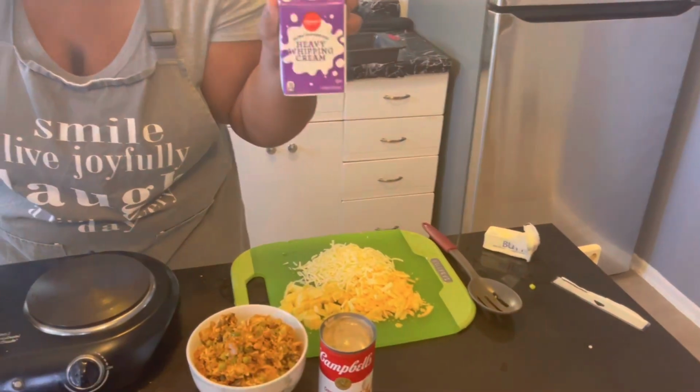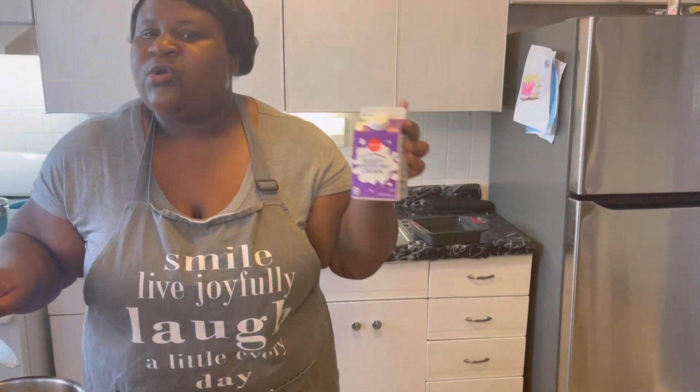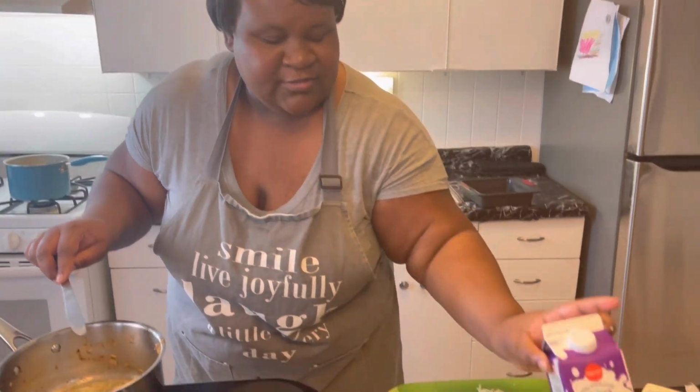So once we get the butter melted, we're gonna go ahead and just add in some heavy whipping cream. It's the only product I forgot to mention, but you cannot make casserole, macaroni, or anything without heavy whipping cream, okay? It is necessary. All right, so I got that.